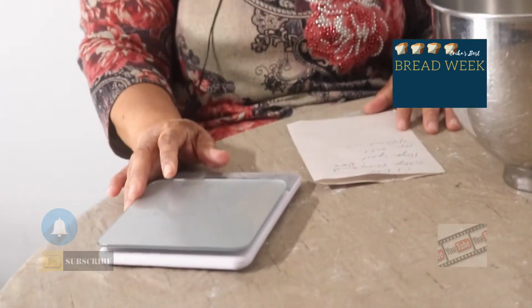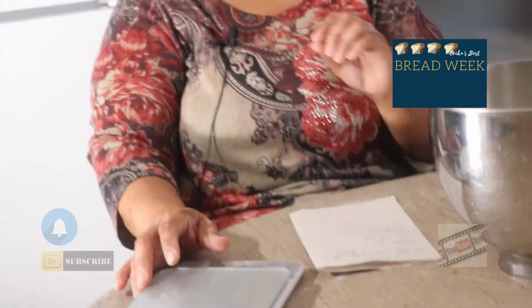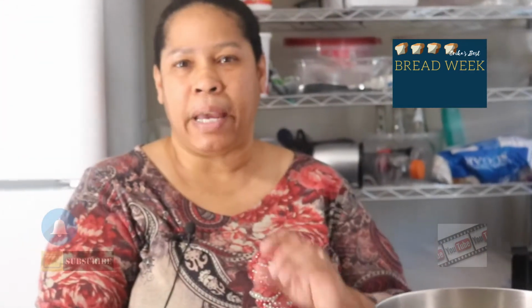So anyways, in my bowl I have 500 grams of bread flour, 10 grams of yeast, 10 grams of salt, and I'm going to add 440 milliliters of water. I'm using a scale now to weigh out my measurements because it gives you more accurate measurements.